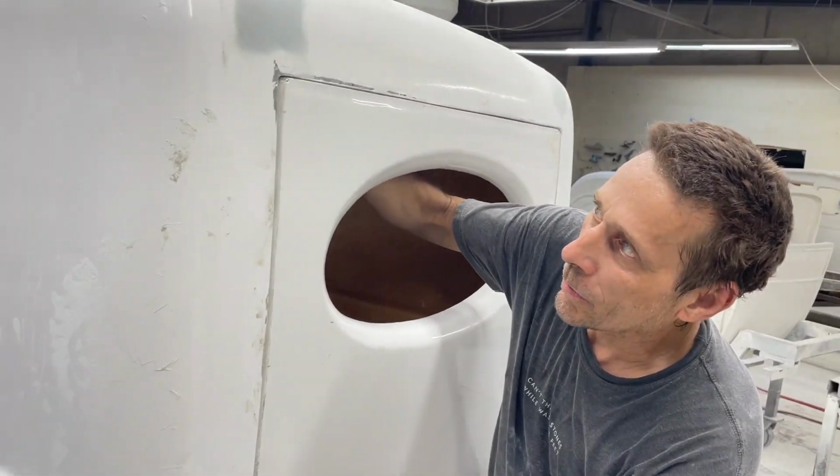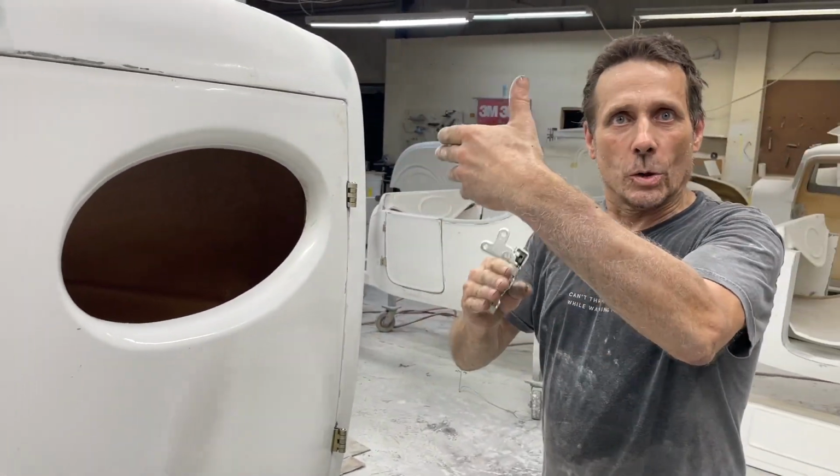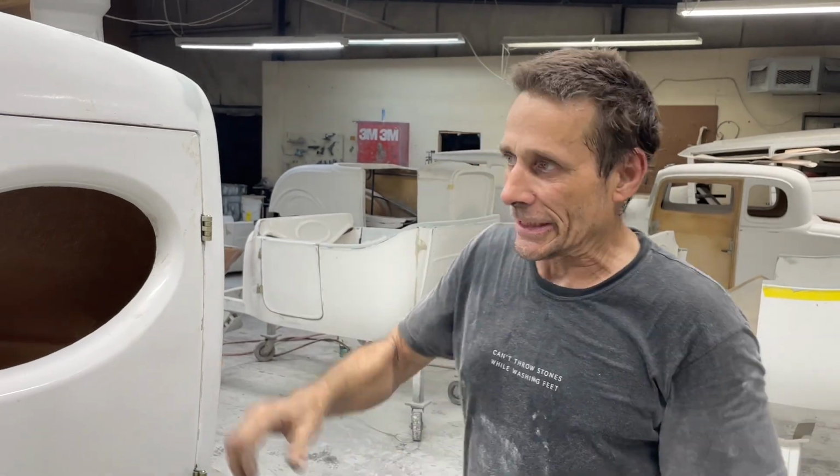It's not a lot of pressure. And when the polybond hardens, it holds the shape. It won't flex back. Yep. That's what stiffens them up.